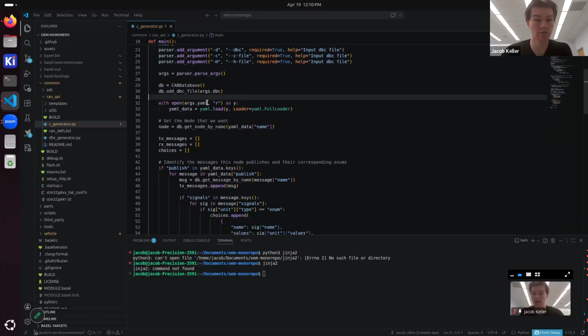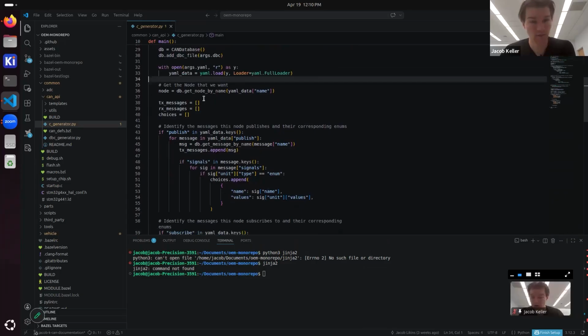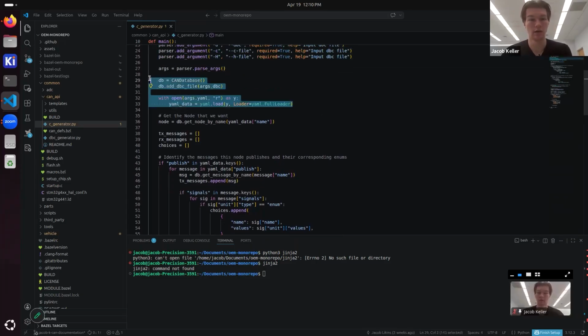With this database, aside from the database, we take a look at the YAML files once again, which again are passed in as arguments. The DBC relates to the whole car and contains information for all the nodes.